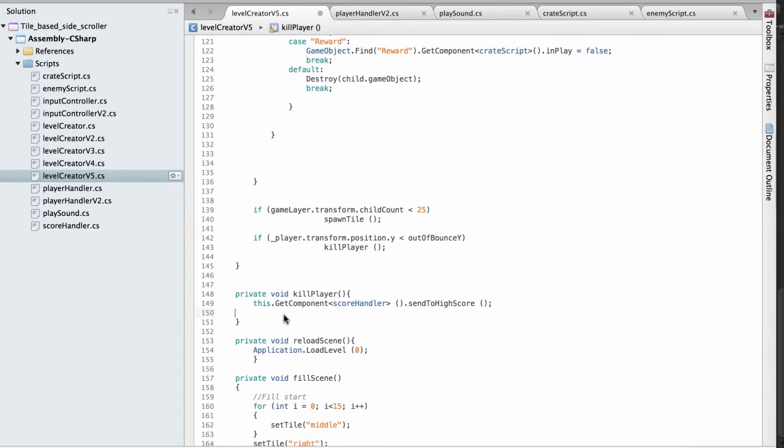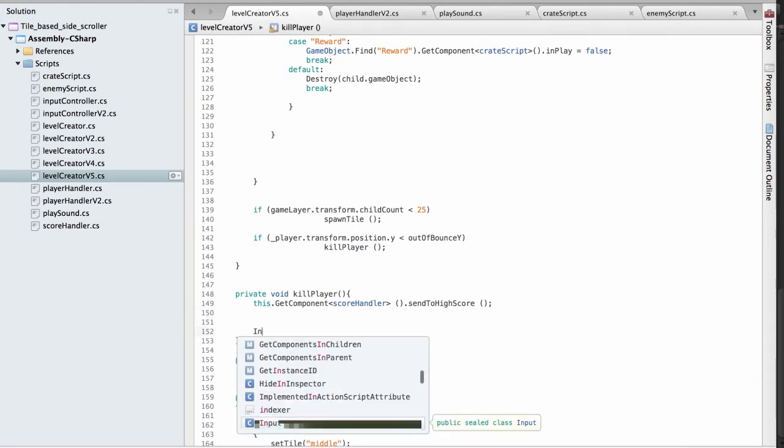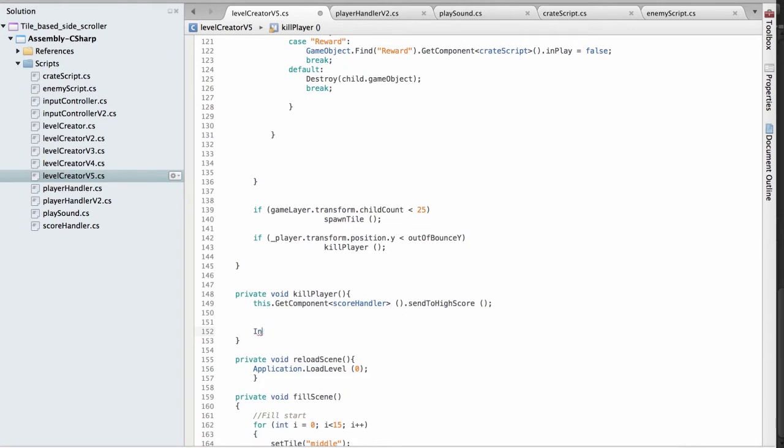We then need to invoke that one with 1 second delay. Invoke reload scene. And 1 second. There you go.